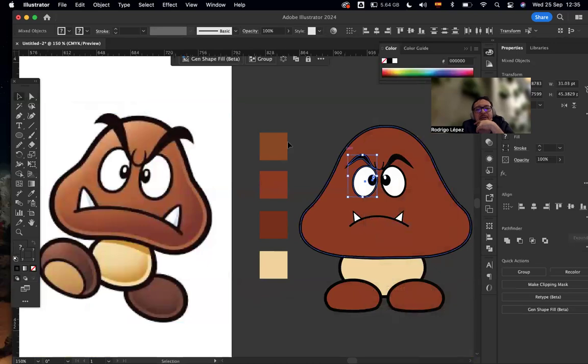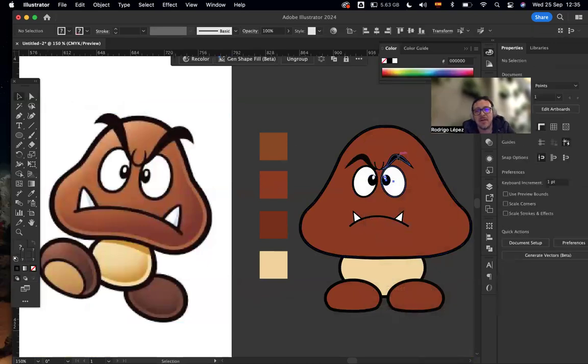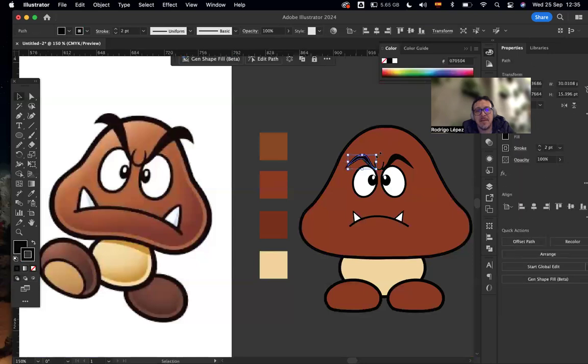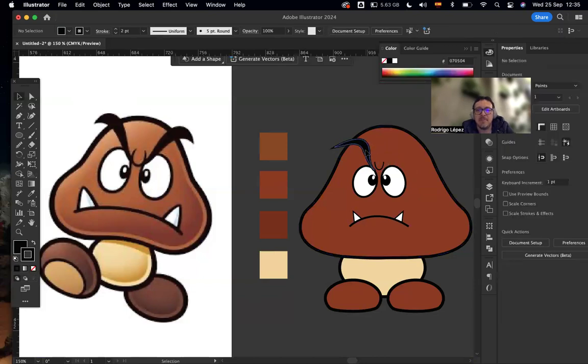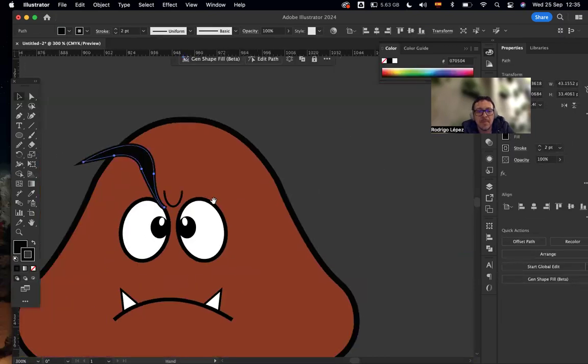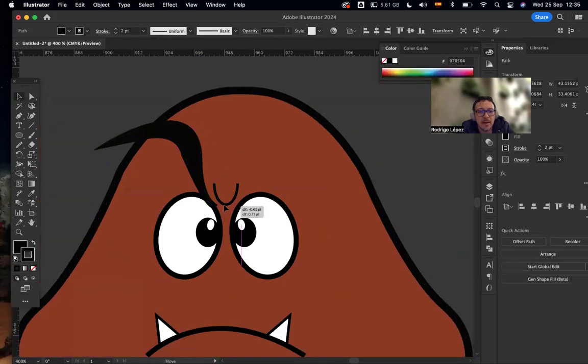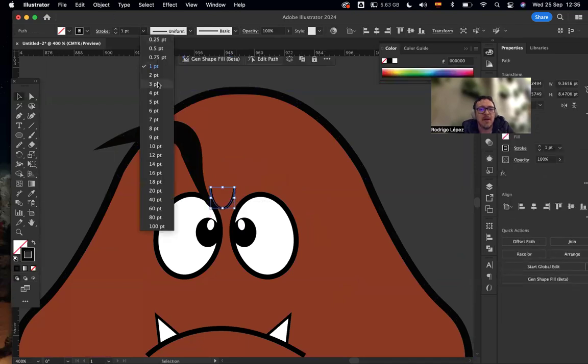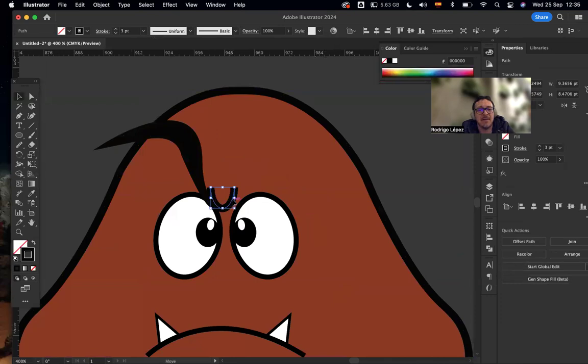Obviously, I see the eyebrows here are way, way larger, so I'm gonna group them as well, rotate, and make it way bigger. So I can get the proper Goomba. And remember, guys, you can make all of it bigger.